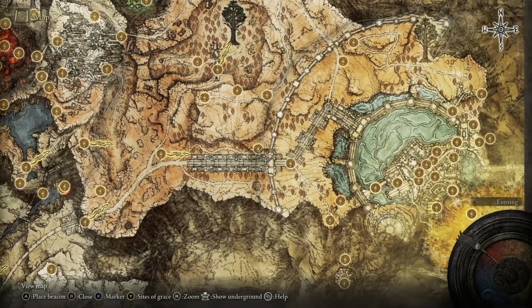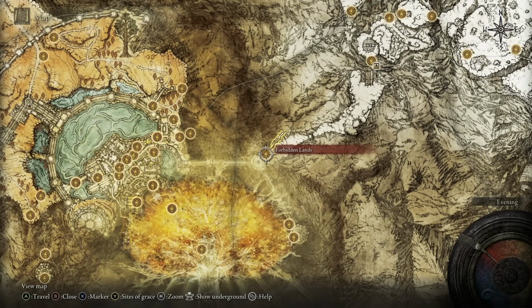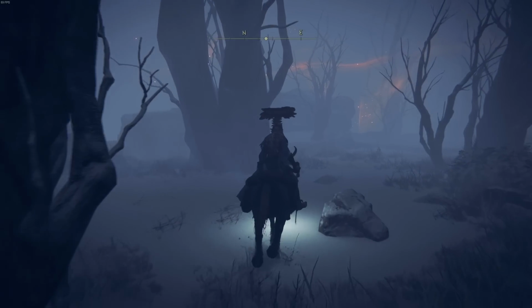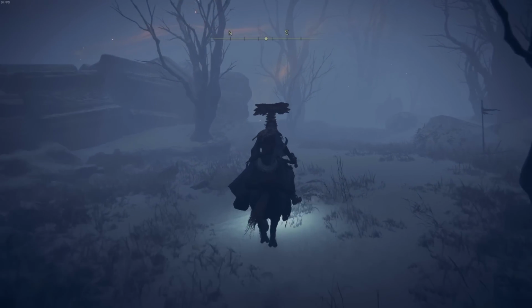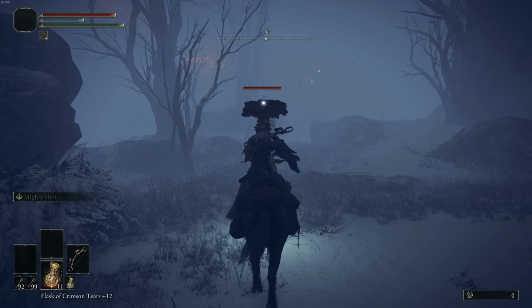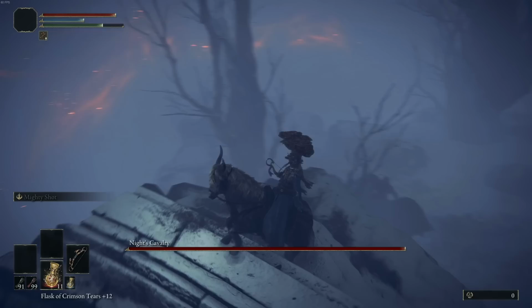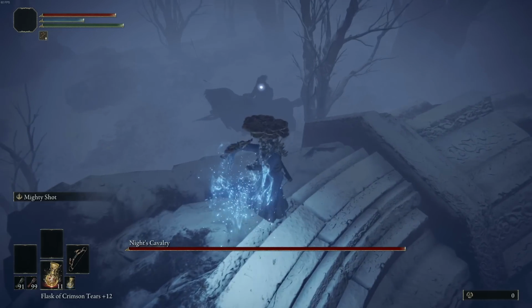Next, we're going to be heading directly east again towards the Forbidden Lands. I actually didn't know about this Knight's Cavalry or the one after this throughout all of my playthroughs. Never stumbled upon them. I mean, I suppose part of the reason for that could just be how thick the snow is here. I literally walked right on top of this guy and didn't even notice my first time. However, this Knight's Cavalry stands right next to some old ruins.